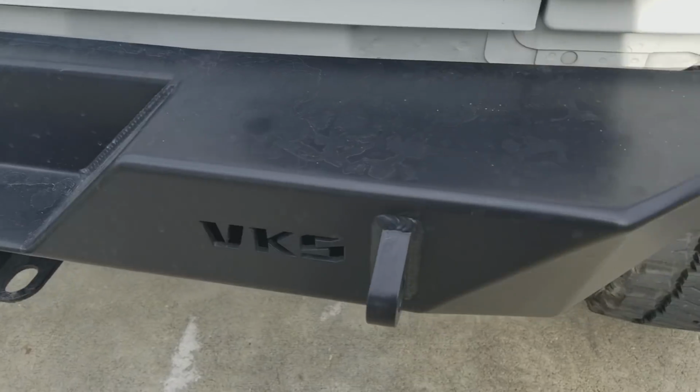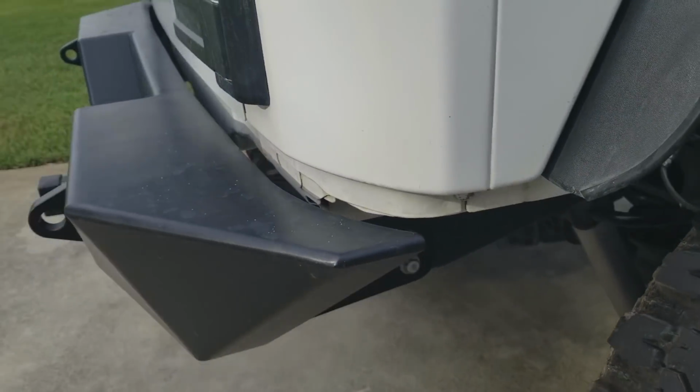Me with my 3.5, which again is tall, I was running bump stops. Off-road, I was stuffing the tire into the fender. And any sort of bump, it'd rub on the back bumper. That's why for a while I was running no rear bumper until I could get the VKS Enforcer that I have now. Yeah, clearance, pinch seam, you've got to trim your pinch seam if you want to run 37s.